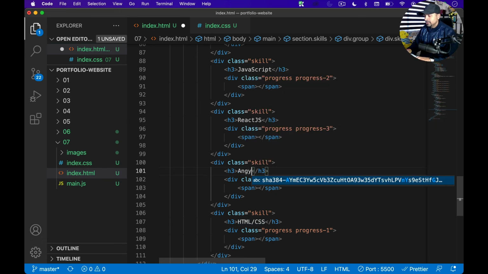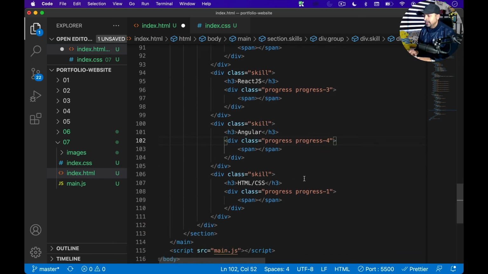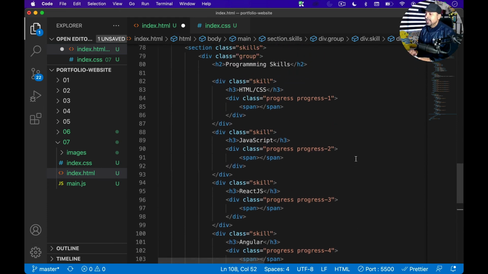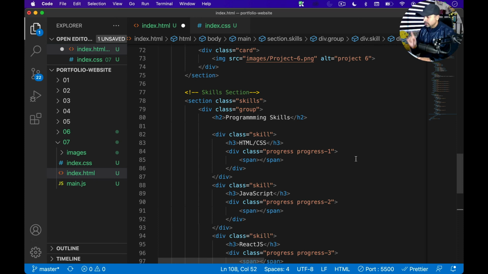I'll go with AngularJS or Angular. This will be my fourth one. And let's go with Java. That will be the fifth one. So I've created 5 different skills inside the first category, first group, that is programming skills.